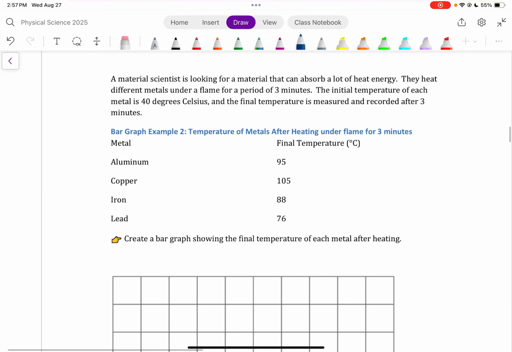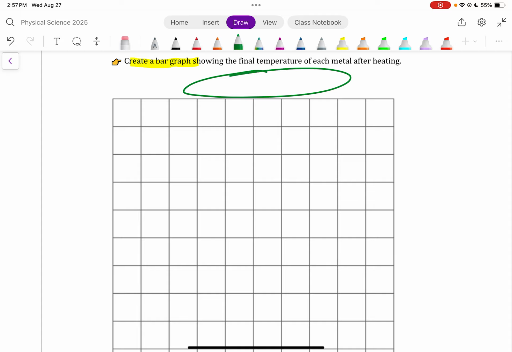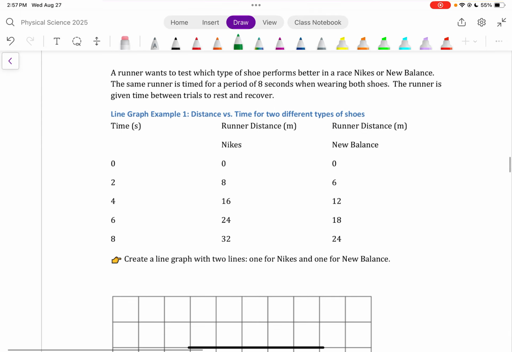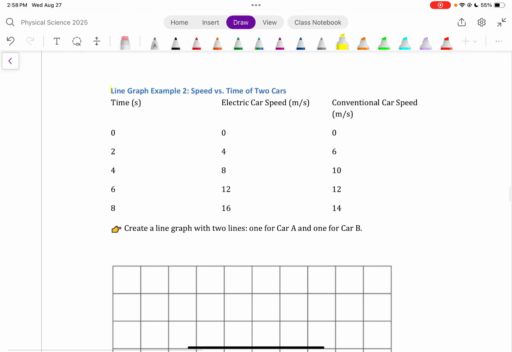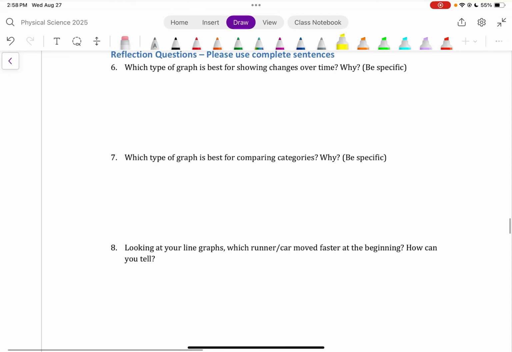Number 2 is similar. It's asking for a bar graph. Just different data, but make sure you give it a title, label your x-axis, label the y-axis. Number 3 is a little different, it's asking for a line graph. Same thing, give it a title, label x and y. And then the last one, same thing, it's asking for a second line graph. So just make sure you are doing that accordingly. And then again, you have to do a little bit of reading here on these pages and take a look at the graphs to get the answers. But that's how we take care of that one.